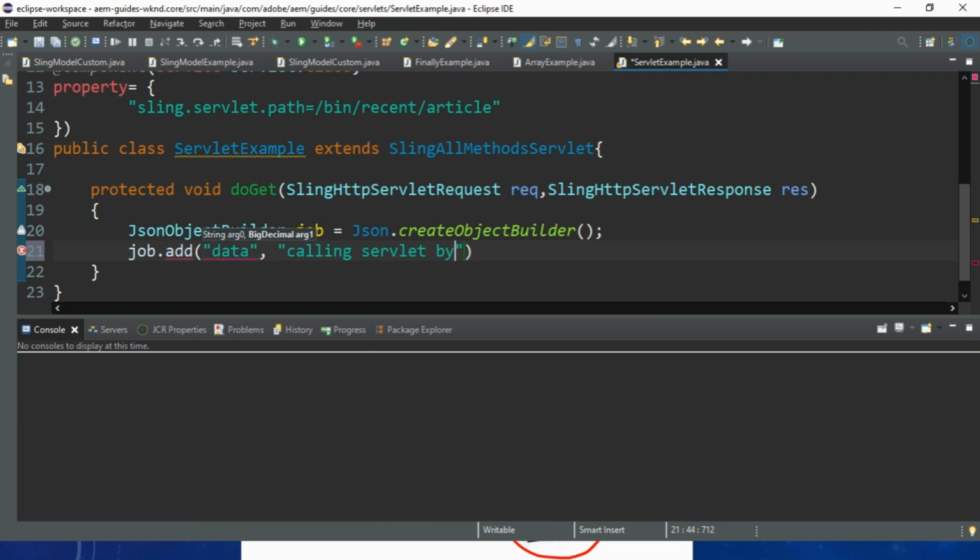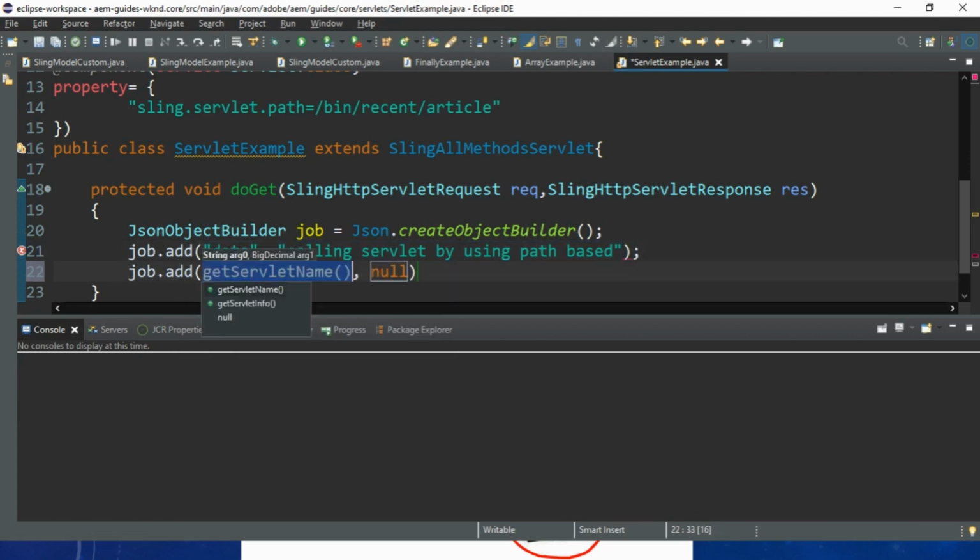calling servlet by using path base. Later here I'm adding just like company, search software.